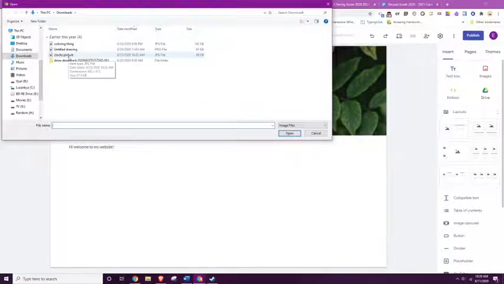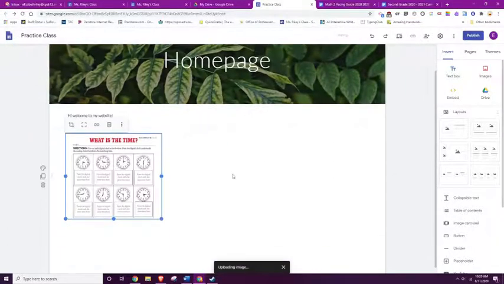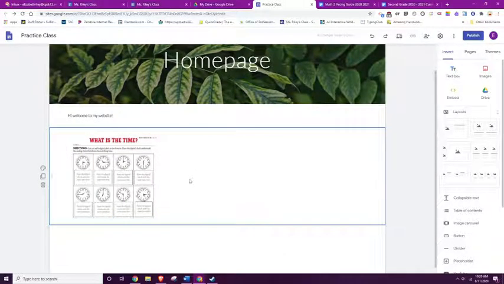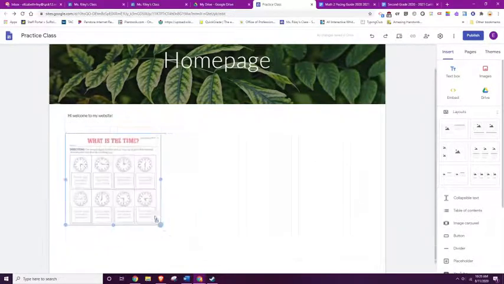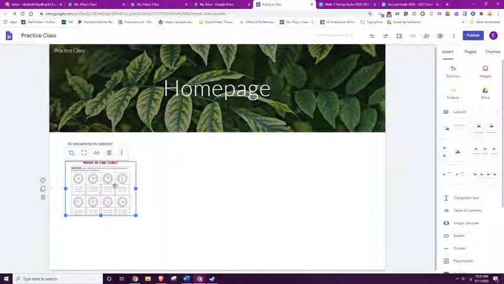So like, I believe, I'm just going to insert this, something I did earlier this year. So it's going to insert it as an image right there onto the website. I can change how big the image is and how small it is. So this is something that was stored on my computer.